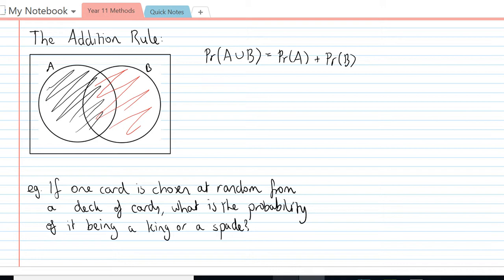Then we've got a pretty good rule for it. But the problem is that we've actually counted this region in the middle here twice. You can see it shaded in both colours. And so I need to get rid of one of the sections of that. So I'm just going to minus the intersection of the 2 events. So this here is the addition rule. And we can use that to figure out all kinds of probabilities.